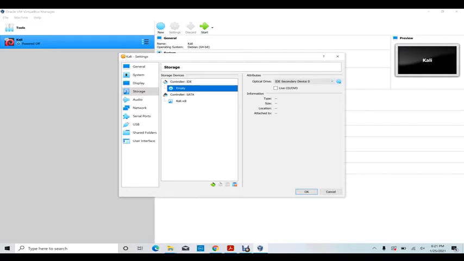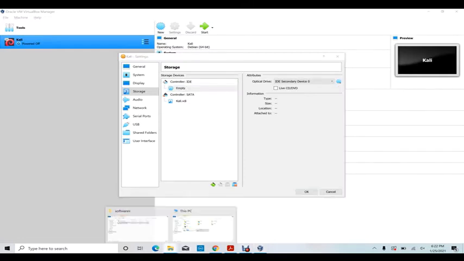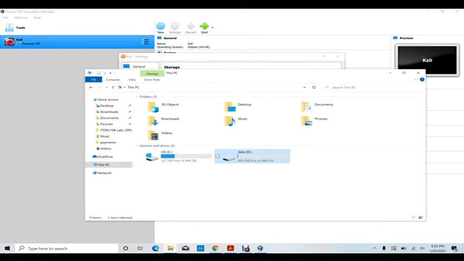So we need to select. Notice here: choose create virtual optical disk or choose a disk file. We will virtualize an operating system, this Kali image, to be installed as a virtualized version on top of Windows. So we need to look for where I put the image.